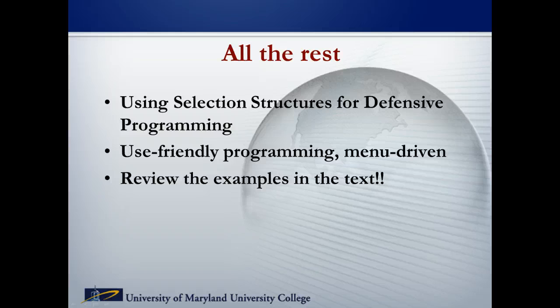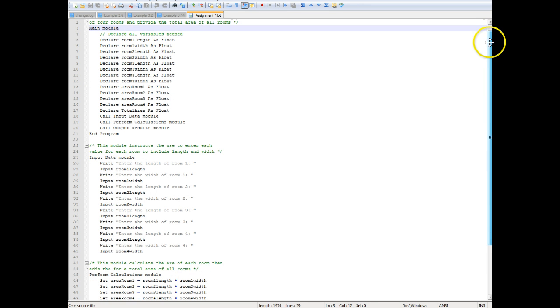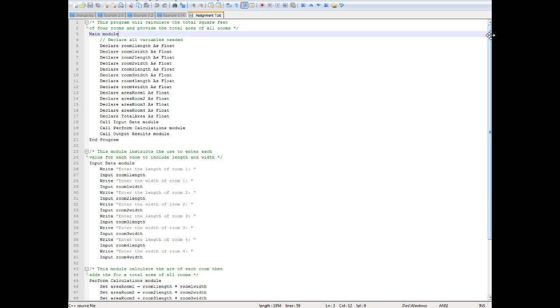Before I move on, I wanted to take a look at Raptor real quick and show you how that works. I actually flowcharted my code for assignment 1. So let's take a look at that real quick. Okay, so this is Tony Baird's code to solve assignment 1 that you guys worked so hard on last week, and again, you guys did a great job solving those problems.